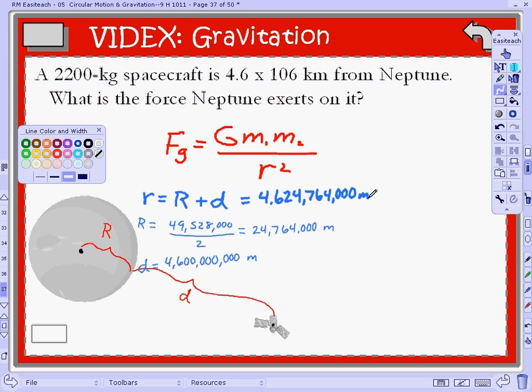So now it becomes a calculator problem, and unfortunately I can't tell you how to enter this on your individual calculator, but we now know r. We know G, it's 6.67 times 10 to the negative 11th, and that's a constant which is on the board, and I'll write that in a second. We know the masses, and you put all those numbers in on your calculator, and you get the force, which I think ended up being, was it 0.707? 0.707 newtons.